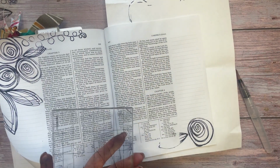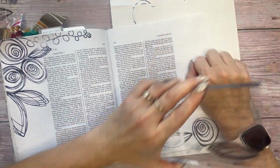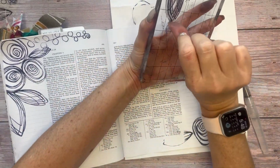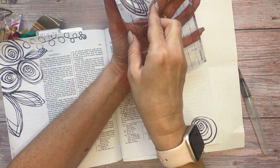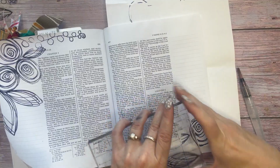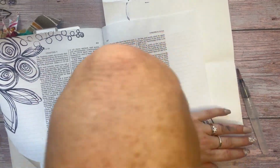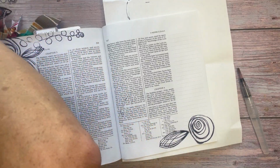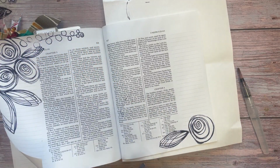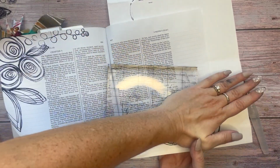So make sure that your book is laying flat and not propped up on the binding. And then see, that's where I go and I flatten it because it was propped up. And then, oh, that was a big oops, but I show you later on how I fix that. So then I go and I just push on it again, and I make sure that there's contact between the binding and the stamp. So I drop that stamp right on the words with the ink, and it looks really, really bad. And I will show you in a minute how I fix that.